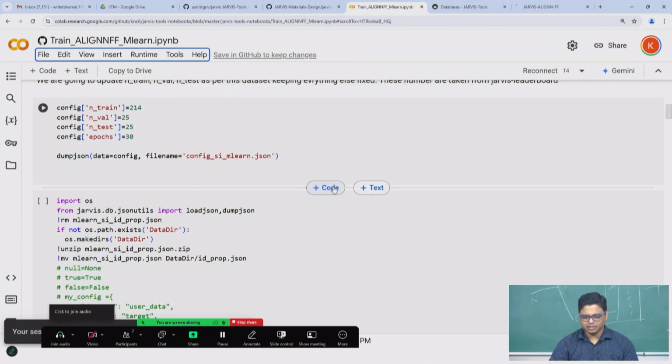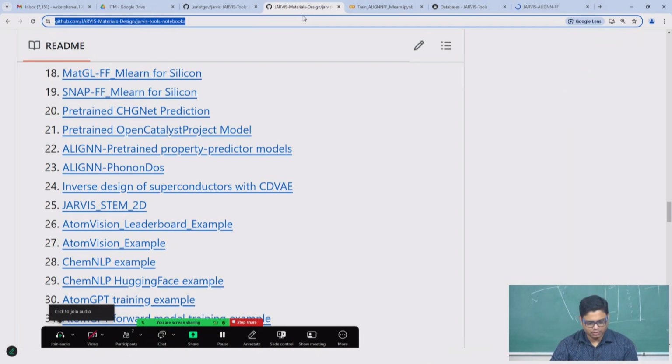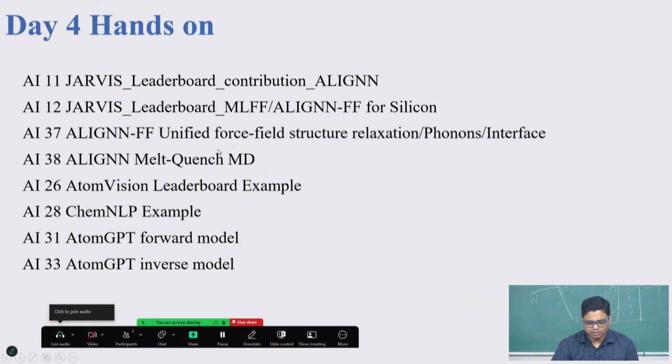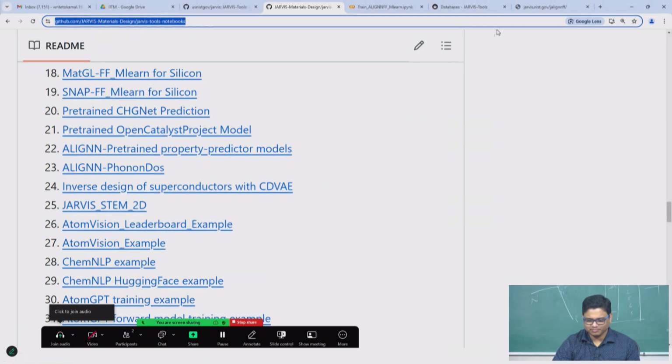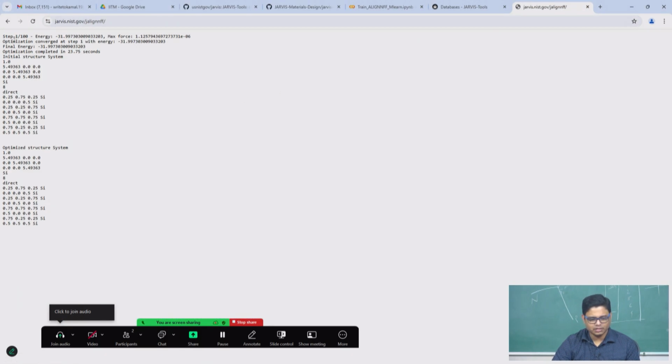Yeah, there's an example called run melt quench. I think we're going to talk about that. This is the fourth one. Two more, we'll get there. So yeah, it did the equilibration. This is the input structure, and this is the optimized output structure.